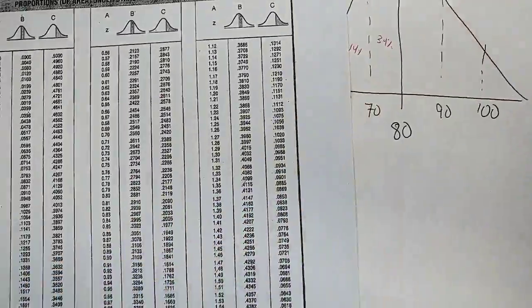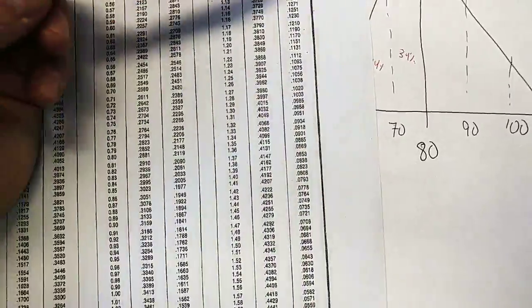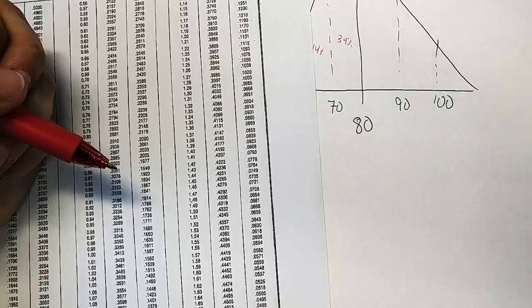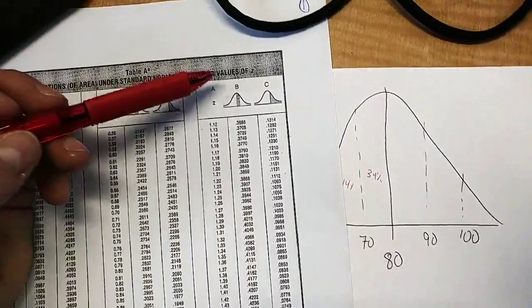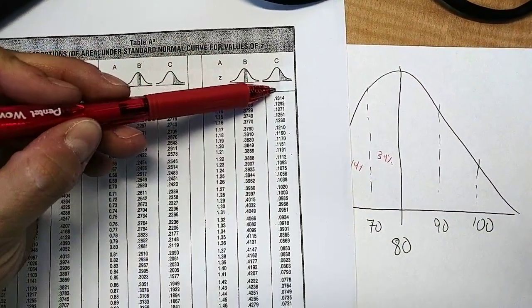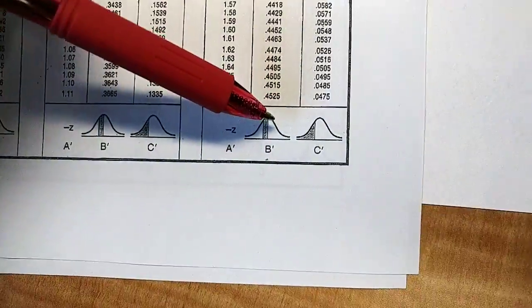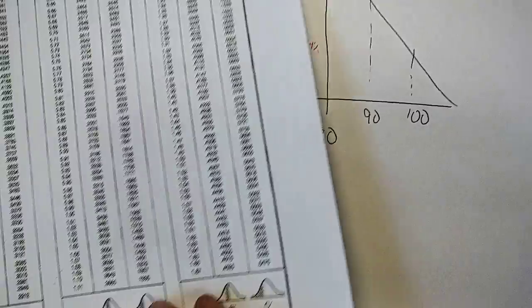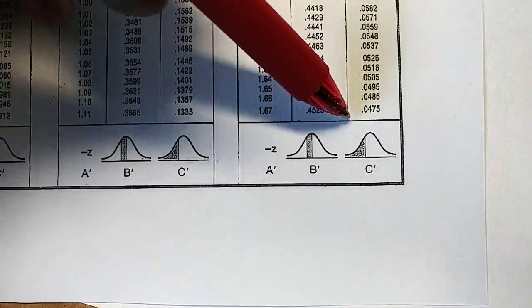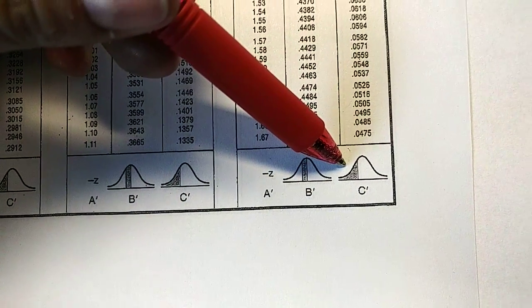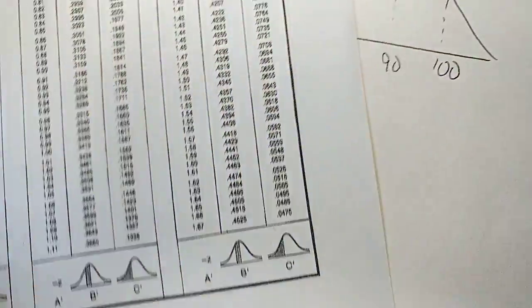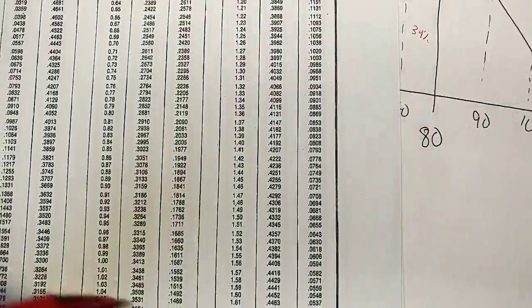Because 0.08 is the proportion for 8%. So when I'm in the C column, you'll see I've chosen the C column, and because it's a negative number, the Z score is going to be a negative number because it's on the negative side of the distribution. I can look at this picture and realize that this picture aligns pretty well with the picture that I've drawn. So I'm going to look up a proportion of 0.08.